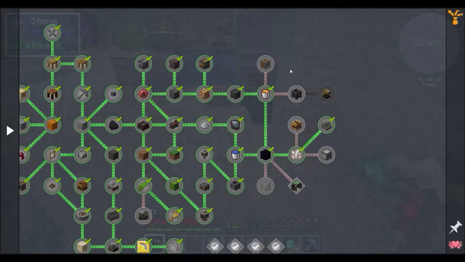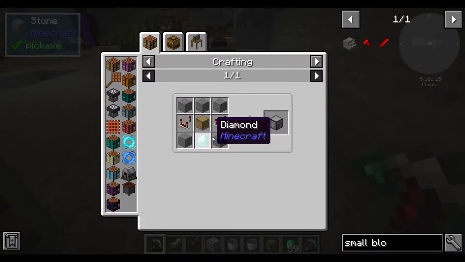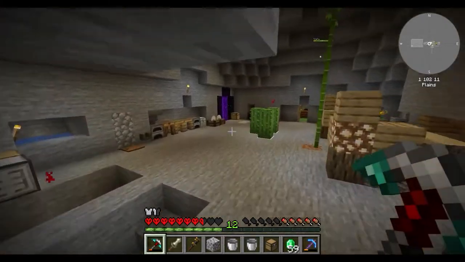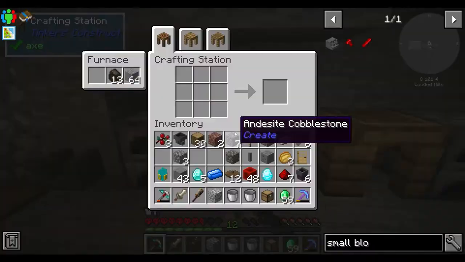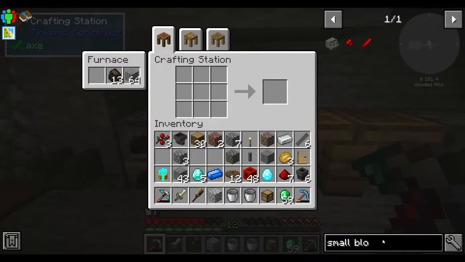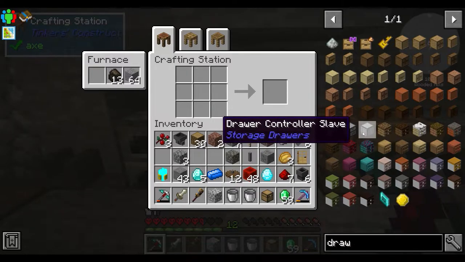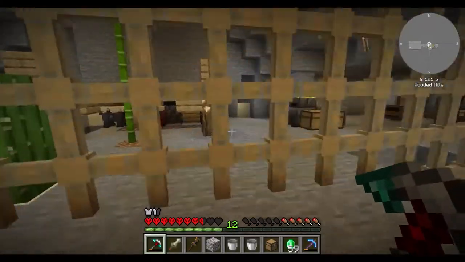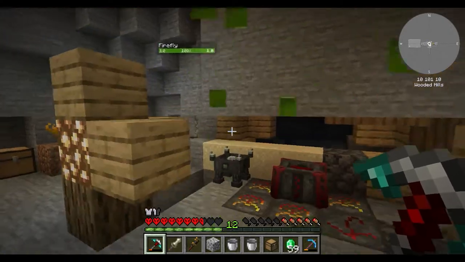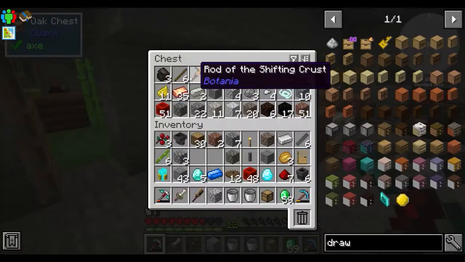Right, next quest could be the enclosed fan. I just want to have a look at what our rewards are for all these. I think we might go for this. The draw controller, which will help us set up things like this a little bit better. So, what we need for a draw controller is this. Which means all we should be missing is sticks. Six. Cool.